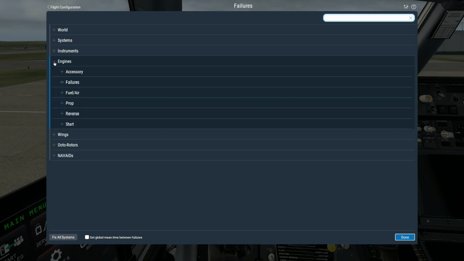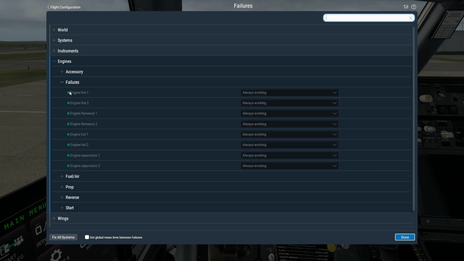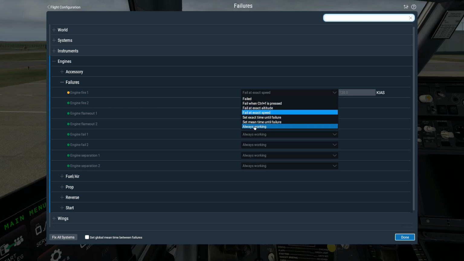We would click on Engines and Failures and say an engine fire number 1, and you've got a drop down box here, so you could put fail at an exact speed, so you could put 80 knots or something like that on your takeoff run, and you get an engine fire, engine warning, and then you'd have to abort the flight and carry out the proper procedures. And then you just cancel that.